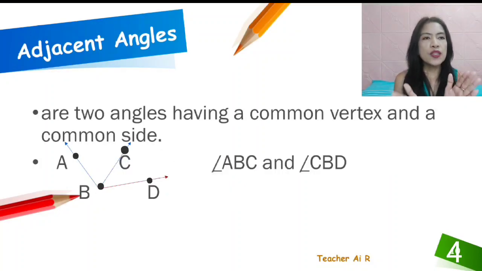Okay, so let's discuss one at a time, this adjacent angles and other relationship angles. When we have adjacent angles, they are two angles having a common vertex and a common side. In this figure, we have there the angle ABC and angle CBD, they are adjacent angles. So it means they have same vertex.